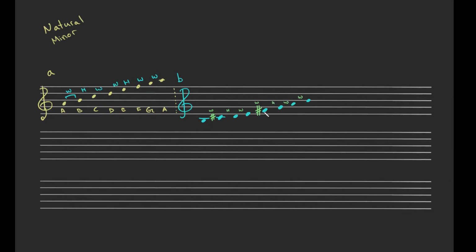If you follow along, F sharp to G is a half step, so that checks out. G to A is a whole step, and A to B is a whole step as well. And so that is our B natural minor scale: B, C sharp, D, E, F sharp, G, A, and B. That is our B natural minor scale, okay?